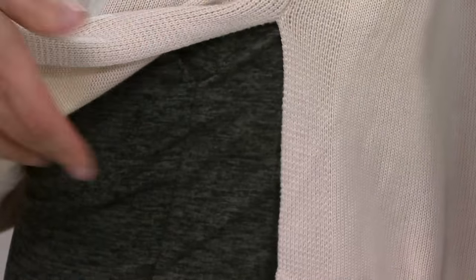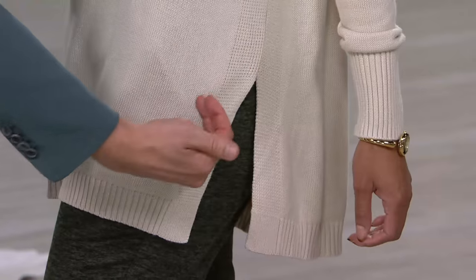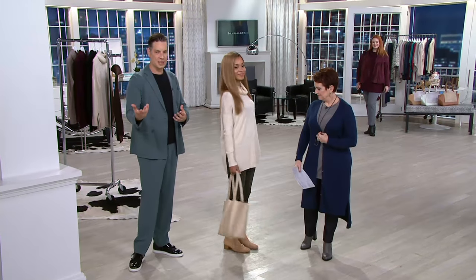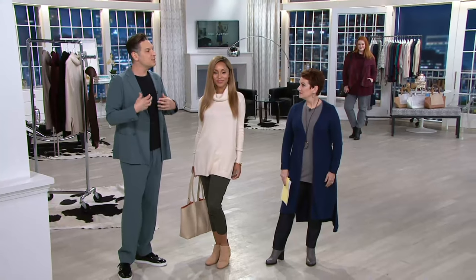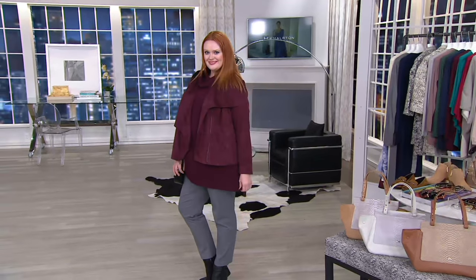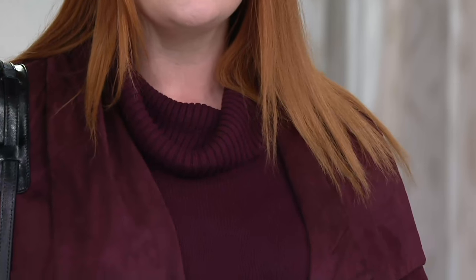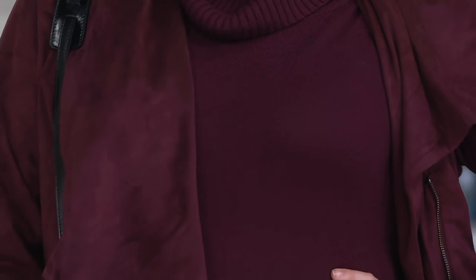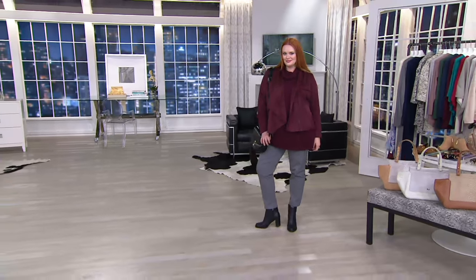Look at this side action — this is what makes it contemporary. It's got a nice high slit. Some of you may want to do a skinny tee underneath, just depends on your comfort and where it hits you, but I like that idea because it gives a little swing to the sweater. This is a relaxed silhouette. A Halstonette who contacted me on Facebook had bought it and I said the drop shoulder is super comfy and cozy, but it still has an effortless elegance. I love how Jess has it underneath the faux suede jacket — it becomes a layering piece as we move into fall.